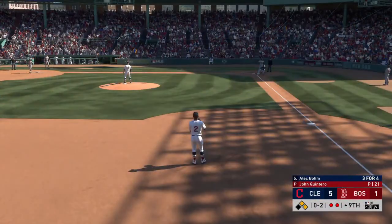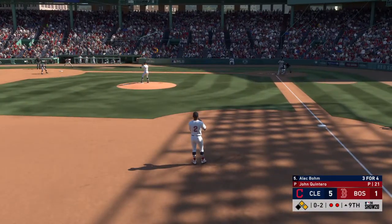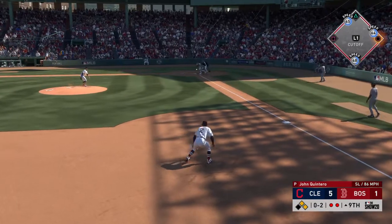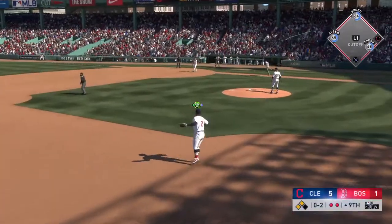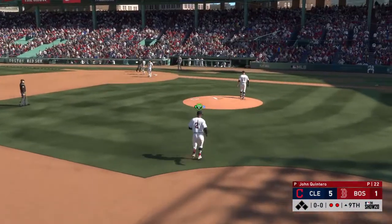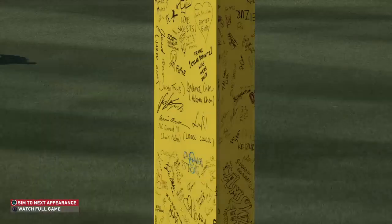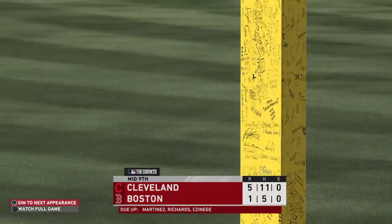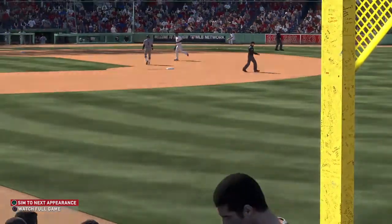So credit him with an RBI as he really caught him by surprise there by dropping that down. Nothing in two count and the pitch. This one's down to third. On to first, and that'll do it as they manage to not let this inning get out of hand. Indians forced to settle for one. 5, 6, and 7 will lead things off in the bottom of the ninth. The Tribe lead this one 5-1.